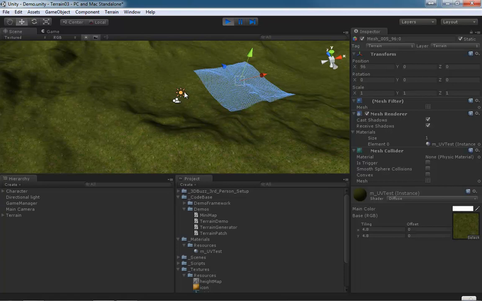Okay. That's what I wanted to cover in this video. We will come back and make more changes later with the TerrainPatch, specifically once we get the config file in place, because there's a lot of numbers in here that are going to have to be modified to work with that new system when we put it in place.